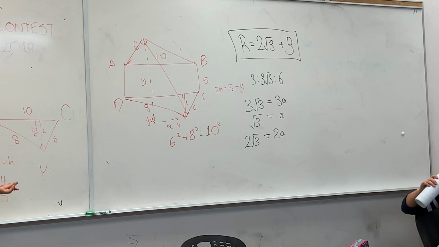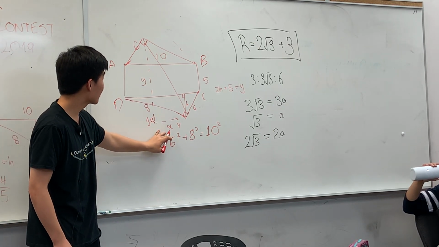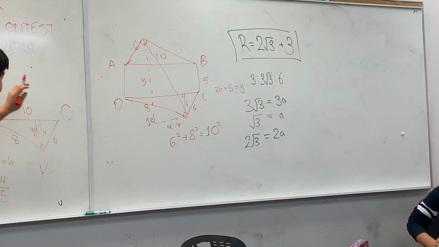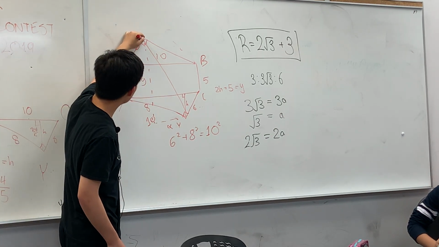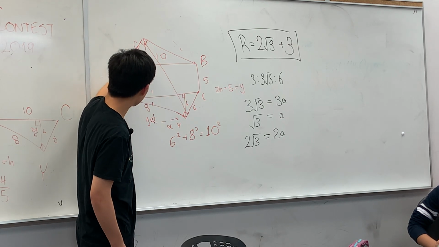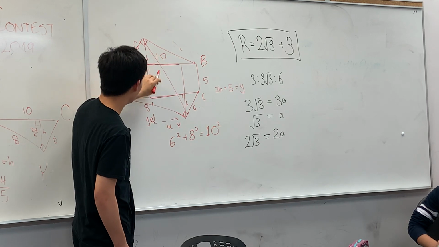But we need more than the y part. We also want to know what this x component is. So what we might do is we might think that it looks kind of symmetric here, right? If we drop the altitude from here, you will notice that you just drew this kind of square-looking shape.